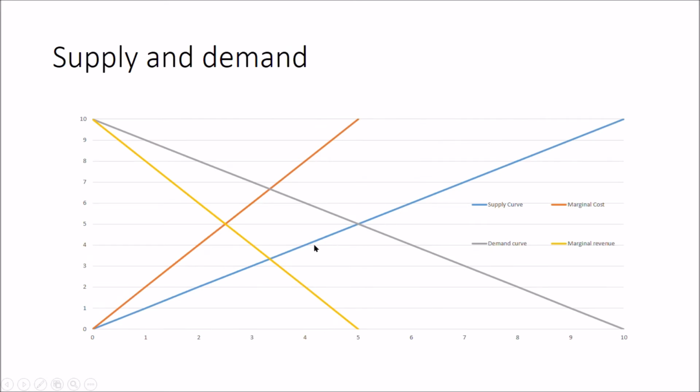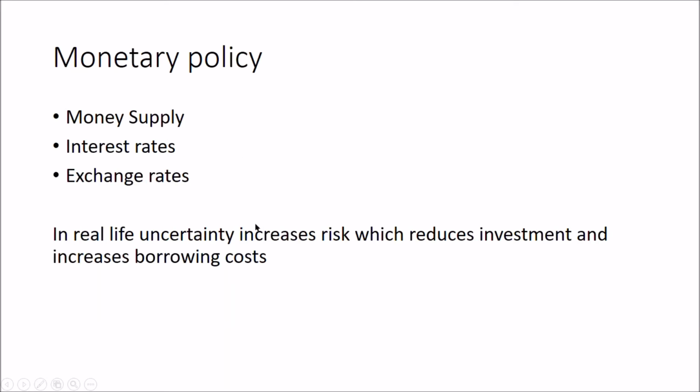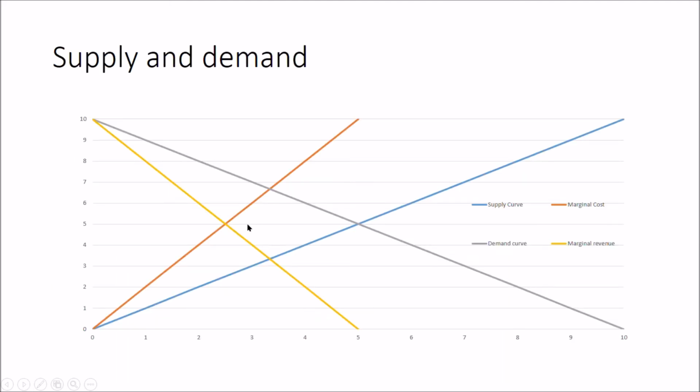So we're going to stick them together. We've got our supply and demand curves here. We don't really need to worry too much about our marginal cost and our marginal revenue curves. Although in real life, if we were a monopoly, we would maximise our profit where marginal cost is equal to marginal revenue. We would charge £7.5 in this one here and restrict supply to 2.5 units, and that's what would make the most profit. But we're going to assume that there's not a monopoly, and we can't restrict the supply, and so we will sell where the supply curve is equal to the demand curve at this point here. That's known as the equilibrium point, where price is, in this instance, £5, and we produce 5 units of it.